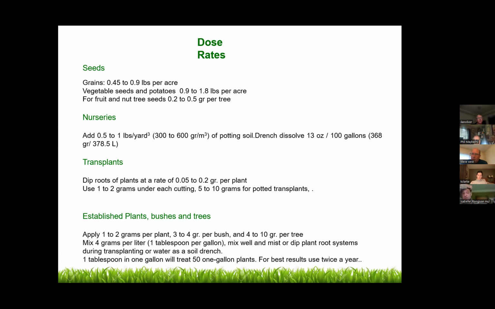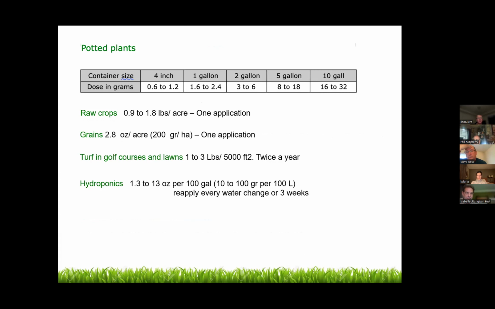But we have seen, for example, in plantations like bananas that have a very spread, very thin root system all over the surface, if you treat only one part, we inject that with the injector. We just treat one little part of the root system. That would be enough for the plant to produce amazing bananas. We don't need to colonize the whole plantation. There are more recommendations for other applications.